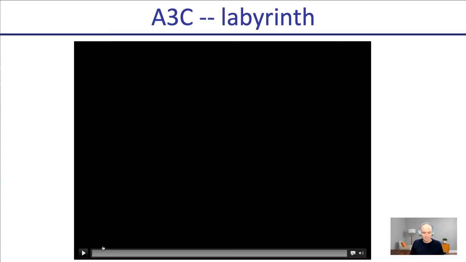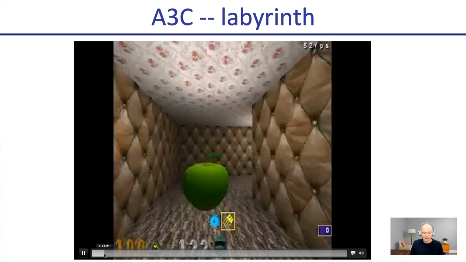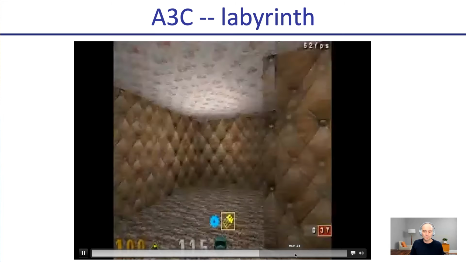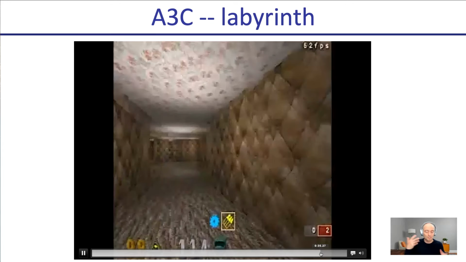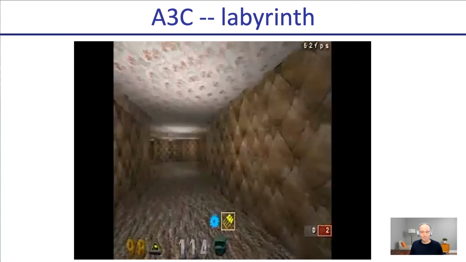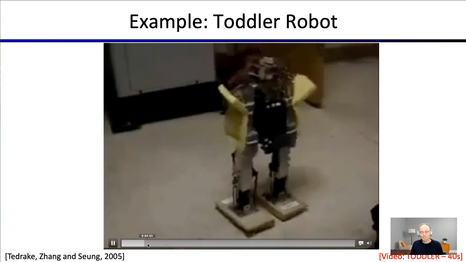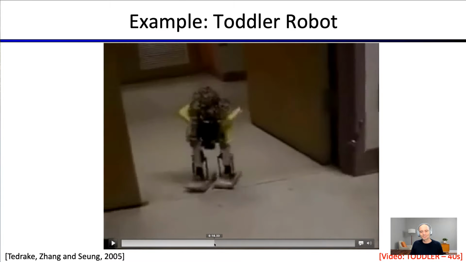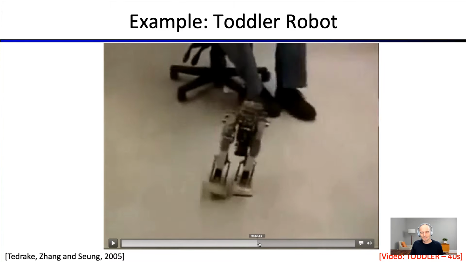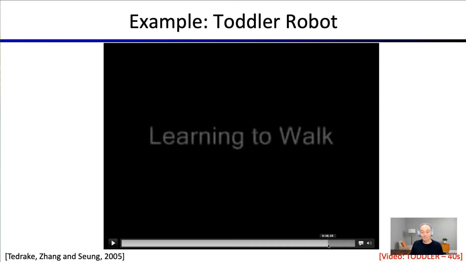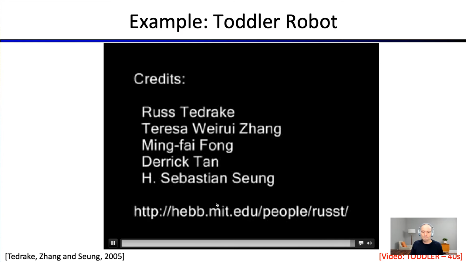They also did this not just in Atari games, but also in this DeepMind Labyrinth environment where the agent has to navigate, find rewards, finding apples and so forth. Under the hood is now a recurrent neural network because it needs a bit of memory as it's navigating and finding rewards. Okay. Some older work by Russ Tedrake for his PhD work back then at MIT, he showed it's possible to have this two-legged robot learn to walk, which is really interesting, that this is actually possible to do with a policy gradient method trained on a real robot learning to walk.